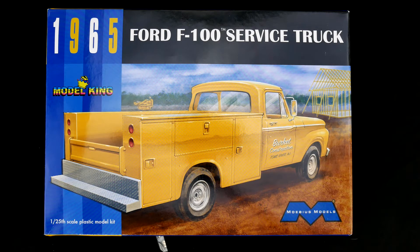I like pretty much all Model King kits. This is probably going to have a very small production run — I don't know the production numbers but I don't think it's going to be very large. So if this is a kit that you want to get, I would definitely make sure you jump on it and get it as soon as possible, unless you want to pay higher prices for it later on down the road.